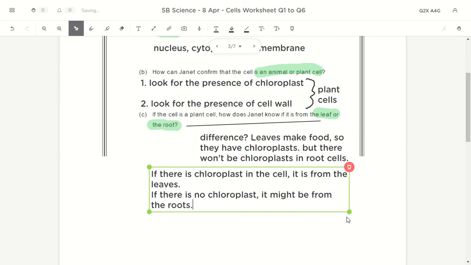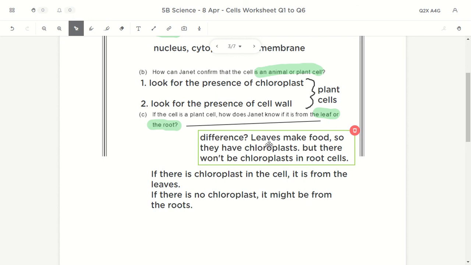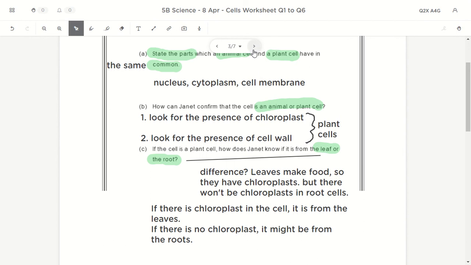Right. So quite simple here. We know the function of leaves is to make food, so leaf cell must have chloroplast. However, if it's not a leaf cell, there won't be any chloroplast inside because there's no need for them to have chloroplast, because it's not making food. So only leaf cells have chloroplast. If it's not a leaf cell, you will not see chloroplast. But what you will see in common is that there will still be cell wall because both are plant cells. Alright, let's go on to the next one. Remember, you can always rewind back to check out the answers.